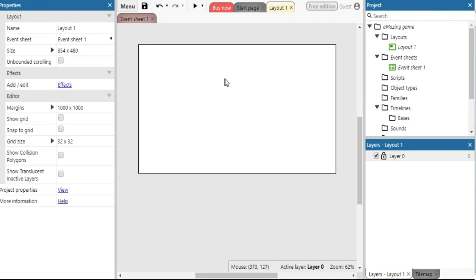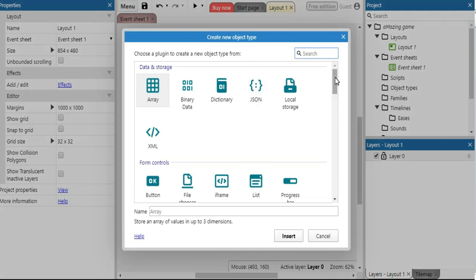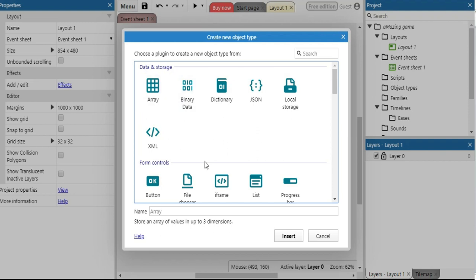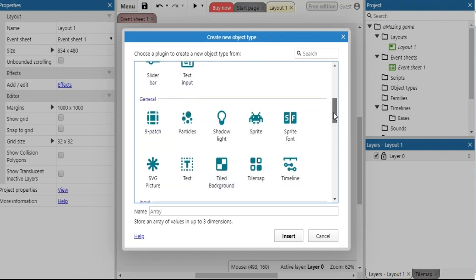Right click on your mouse, insert new object. We are going to use the sprite. There are a lot of things that you can use, but we are only going to focus a lot on this one. Under general, sprite, and we are going to name it wall. Please make it a good habit: every time you create a sprite, name your sprite, because by default it will name it sprite 1 2 3 4 5.